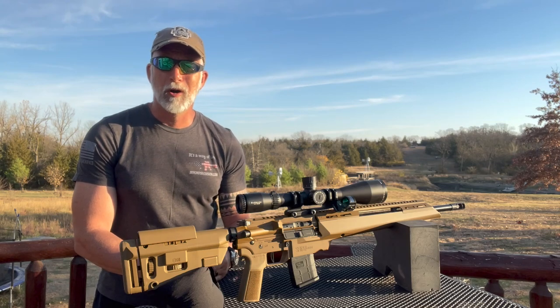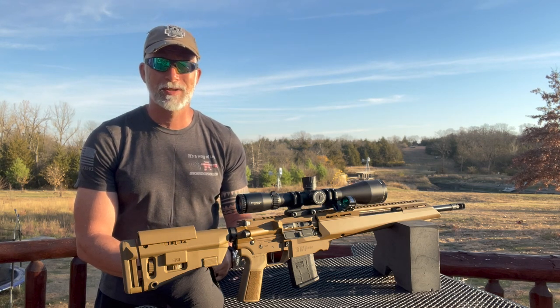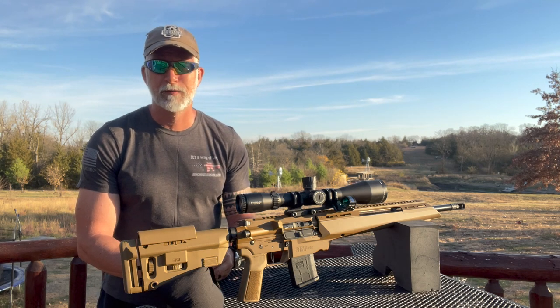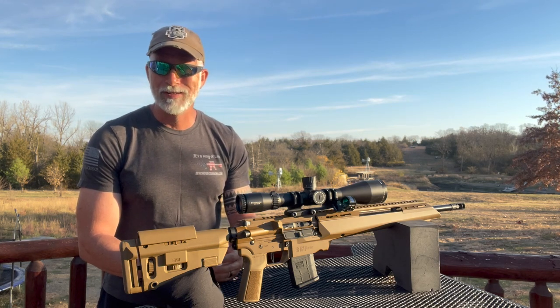There are a few that will argue the precision and accuracy of a good .223 or 5.56. It definitely has its limitations at distances due to the bullet weight and the ballistic coefficient. Up there at 500 yards, for most people, that's really kind of pushing its limits.